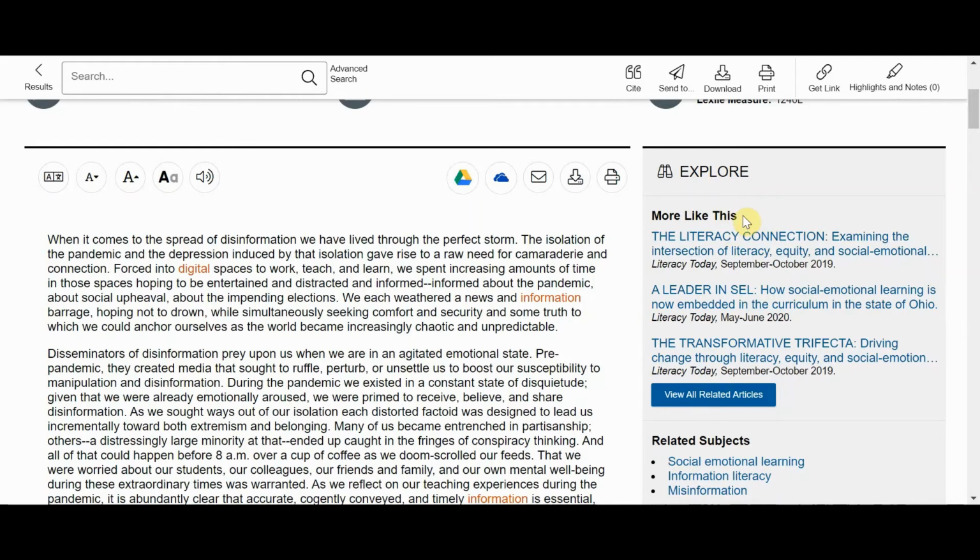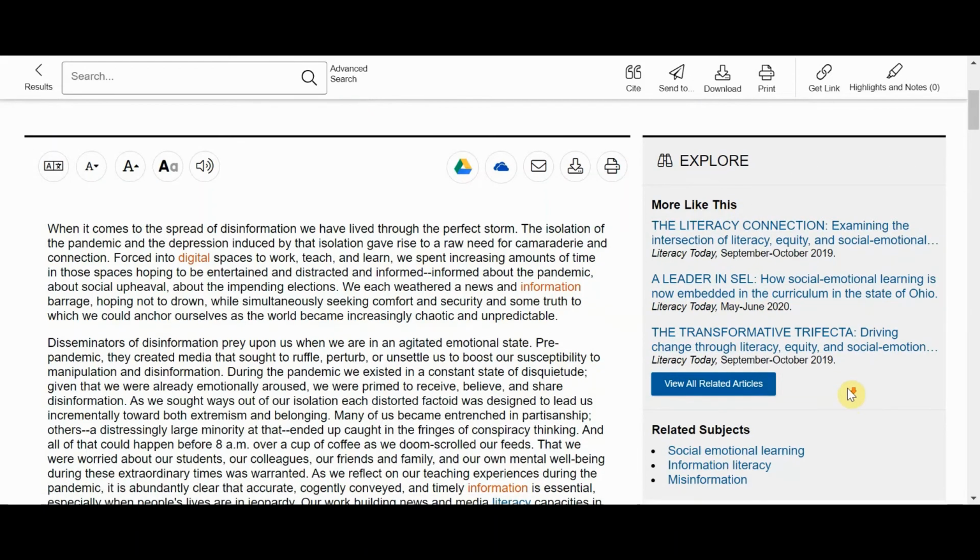I will caution you though that we haven't done any of our limitations. So if you had limited it by date, if you'd limited it by peer review, you will have to go in and make sure that that is peer reviewed if you need a peer review, or it's during a certain date range if that's what you're looking at. Gail doesn't run those limitations for you directly from the screen, but that's a great way to start.